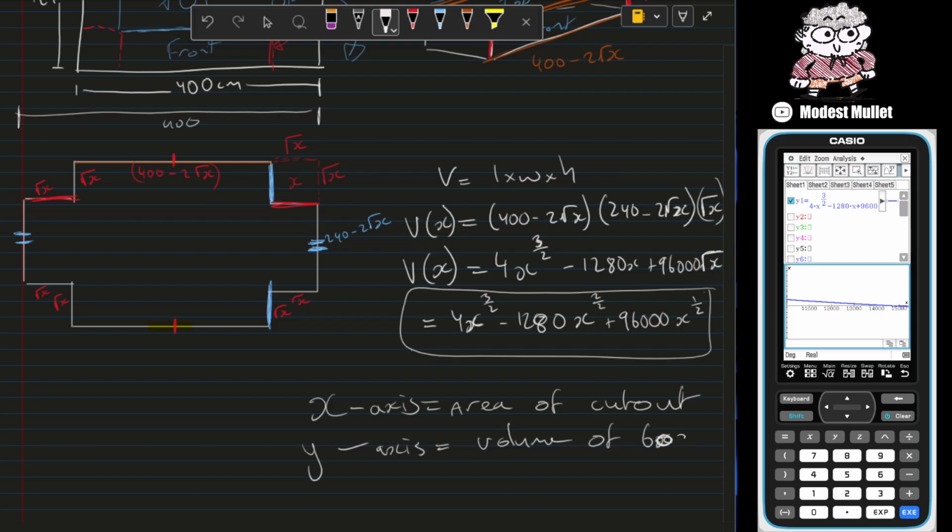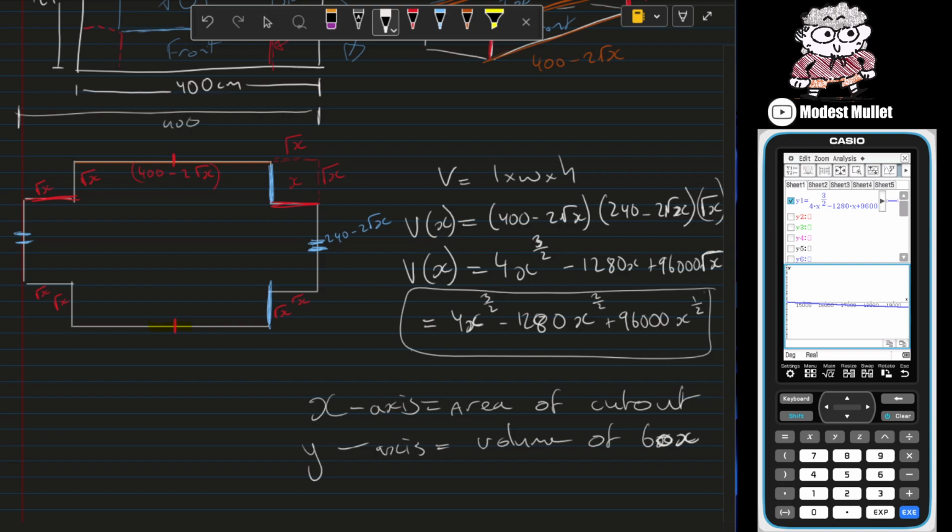Now straight away, hopefully, because I've spent this long hunting around the graph to show you that, it goes underneath the x-axis. That's an important fact. If the y value is negative, what's that saying? Well, the y-axis represents the volume of the box. That is trying to say that the volume's negative. Now, we're not allowed a negative volume. We can't have negative volumes.